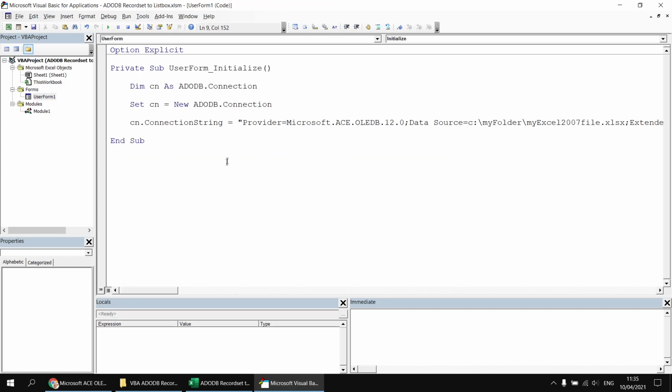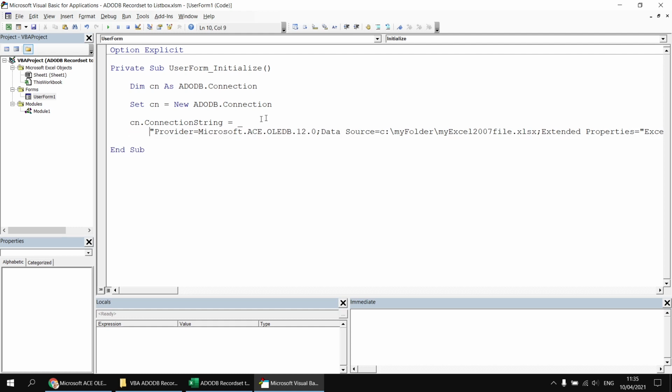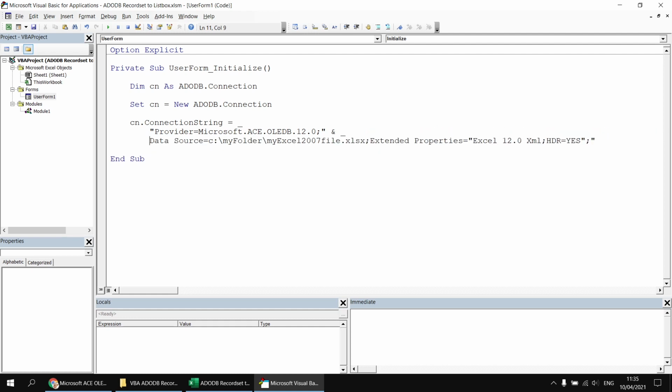It could do with some tidying up, so let's spend a little bit of time doing that. I'm just going to break this across multiple lines by using the space underscore continuation characters. And I'm going to break this every time I find a semicolon character, basically. That indicates the end of a particular property defined in the connection string. So the first thing is the provider. I'll close some double quotes after that first semicolon and then concatenate that with a space underscore continuation character. And then the next thing is the data source, and I'll find the semicolon character at the end of that. Stick in another set of double quotes and then concatenate that with a space underscore, and then take extended properties down to the next line, and that's the last break we're going to make.